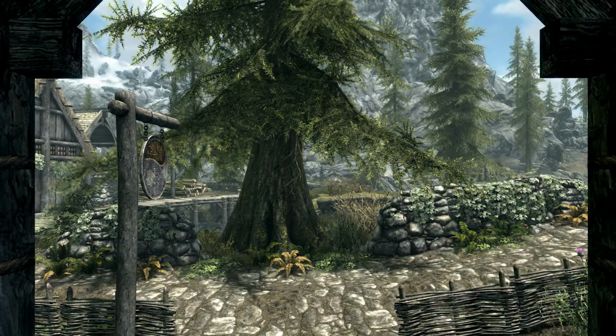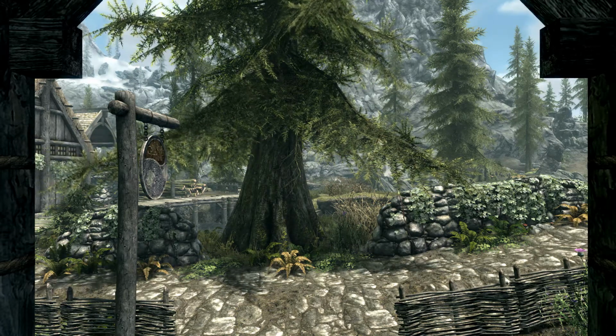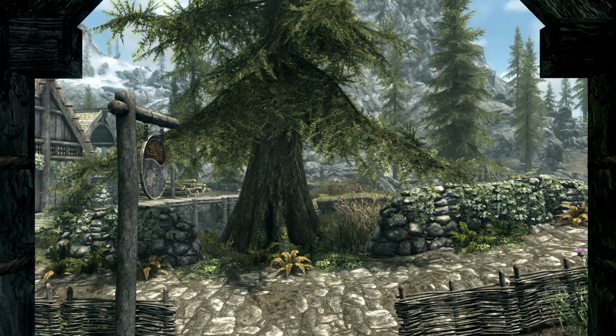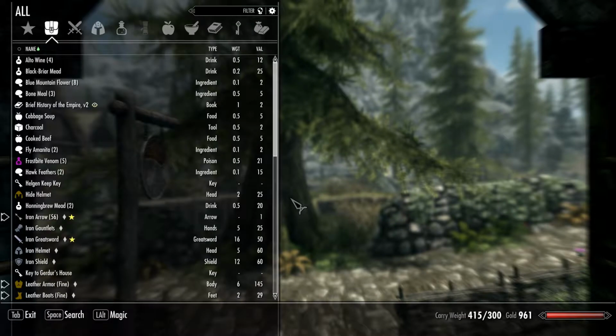Okay, here we are back in game. So we have just installed the SkyUI files into the wrong folder. And let's see what happens. We hit inventory. Ooh. Oh, that load time for the inventory. So as you can see, it still works, sort of, but that load time is terrible.